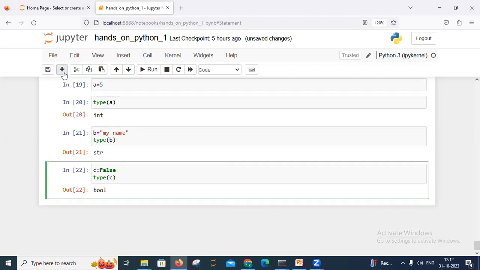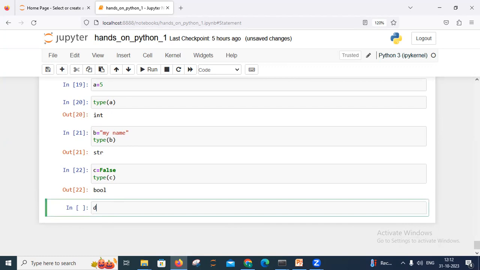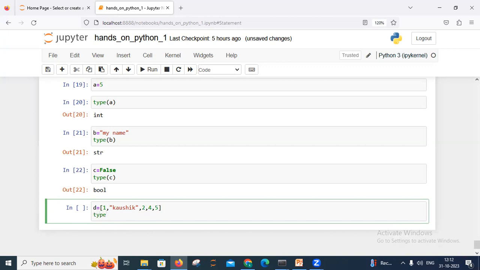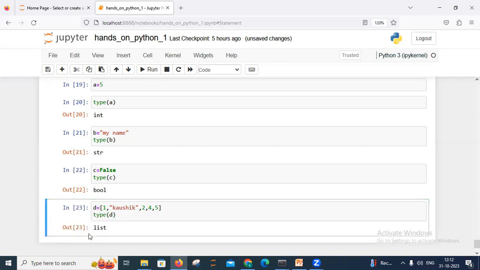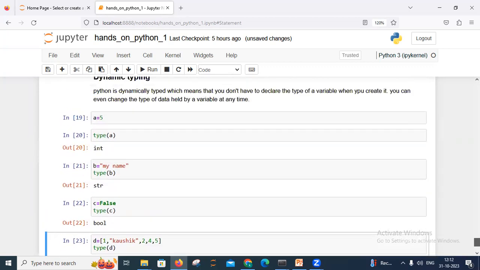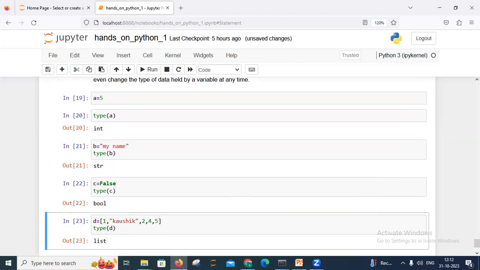And same thing, if I write d is equal to the values 1, 3, 2, 5, 4, 5, and write type of d, you can see it's a list. Automatically it can understand. So this is called dynamic typing, and it is a very useful concept.